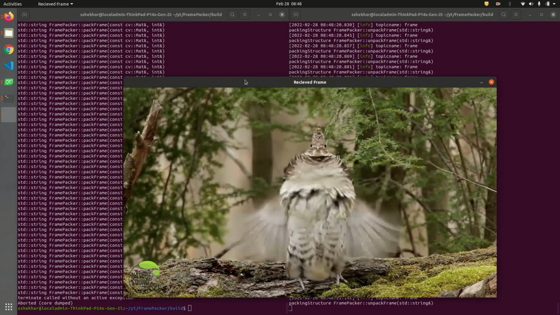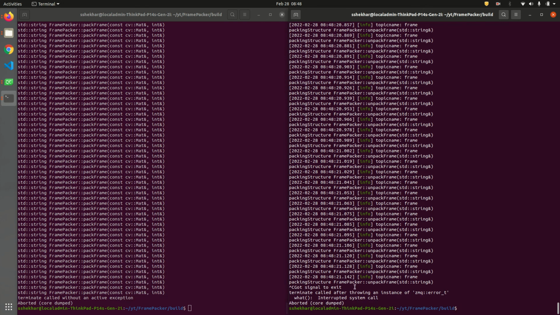Especially while working with OpenCV, I always in my beginning days faced these problems. And yeah, the control C thing, which you guys want to see. So if I do a control C over here, it catches the signal, and then it tries to terminate, and I get an interrupted system call. I need to see why it is happening.